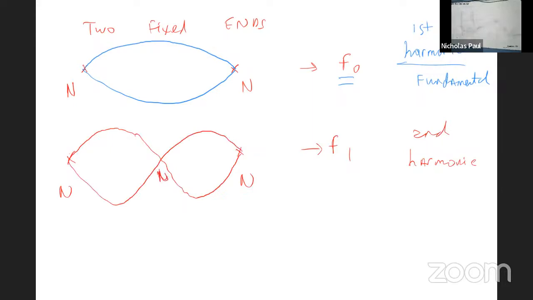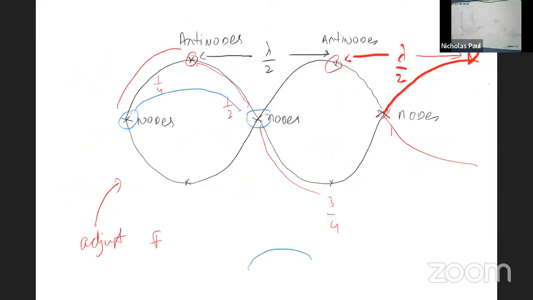Right? Because you must always have a node on one end and a node on the next end. So basically, if you look back at the original, we have a node here, a node here. The next time that we could get two nodes on either end is here. How much of a wave is that between those three nodes? A whole wave, right? See that? A whole wave being produced between those three nodes.